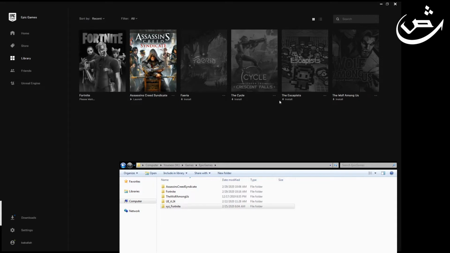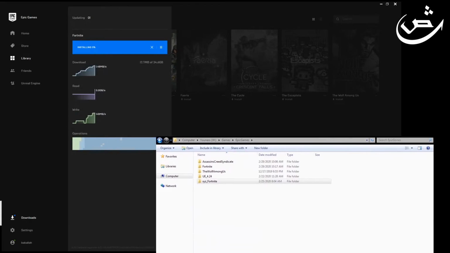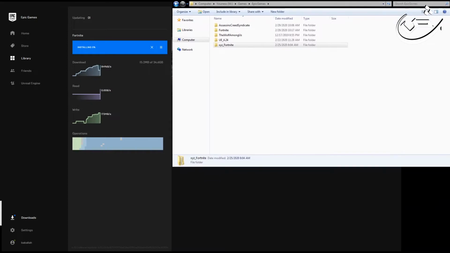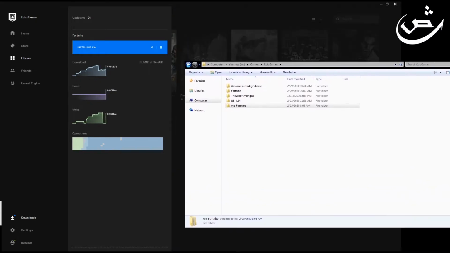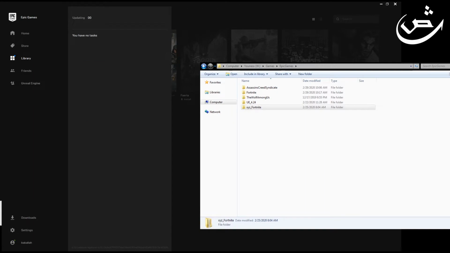Let me show you the download process. As you can see, the download will commence shortly. Wait for the download to create essential files, the manifest files, etc. Leave it for about 10 to 15 seconds, or until the download reaches about 10 to 15 megabytes. Then click cancel download. Make sure to leave Epic Game Launcher open.